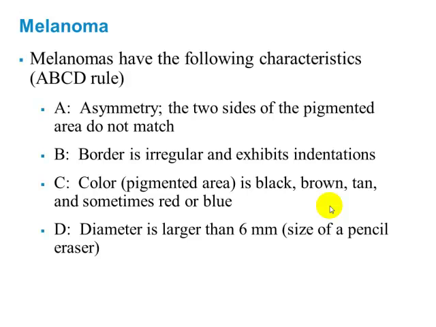If the border of it is bumpy rather than being smooth like a circle, if it has a very deep coloration, black, brown, tan, and sometimes even blue, that blue coloration is another way melanin appears depending on the individual. And if it has a diameter bigger than 6 millimeters, which is just a little over half a centimeter, those are things that are problematic. So if you see those, if you have a darkened area of your skin, and not something you've had your entire life, right? You can have a birthmark that has all of these, but you've had it ever since you were born. That is not melanoma, right? That's a birthmark.